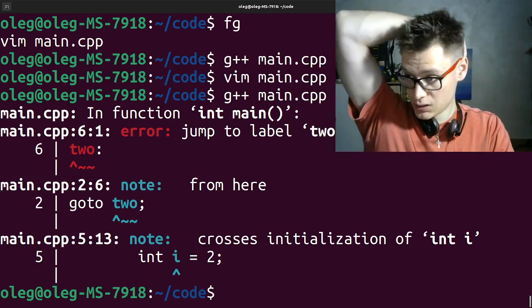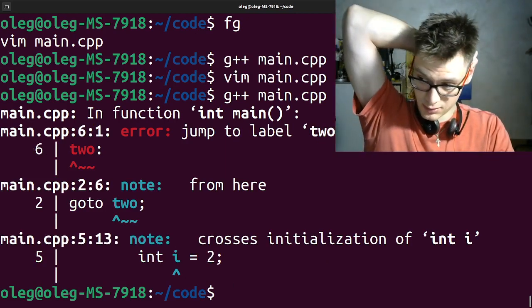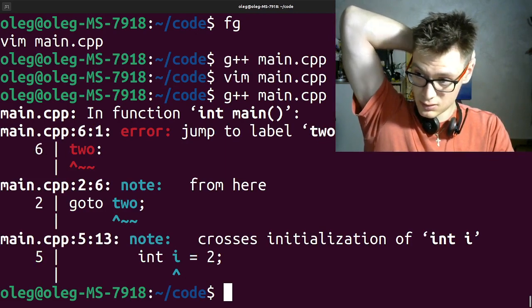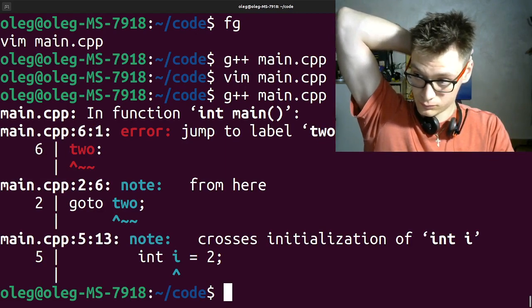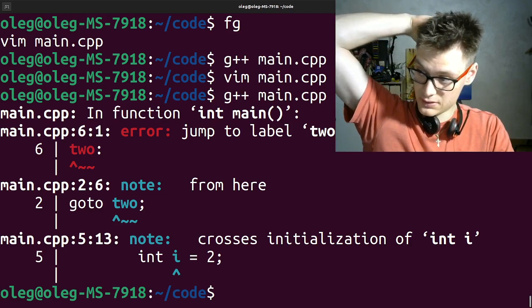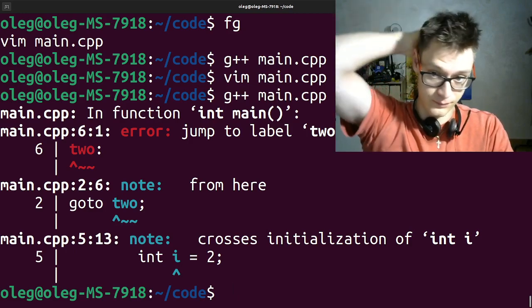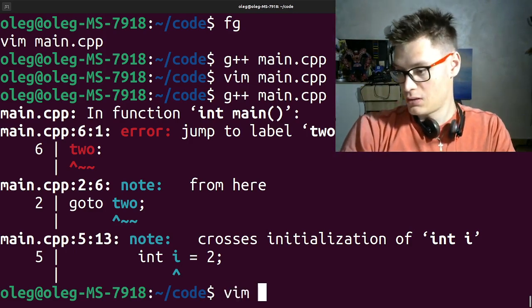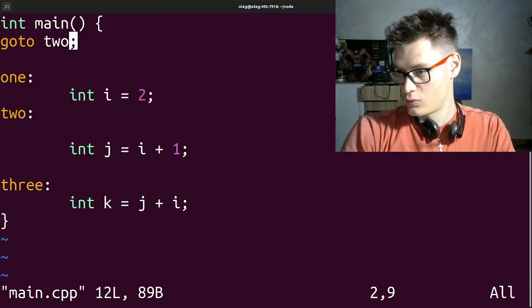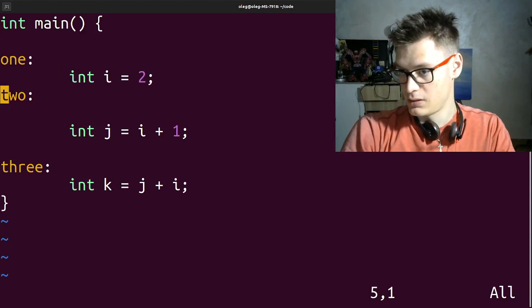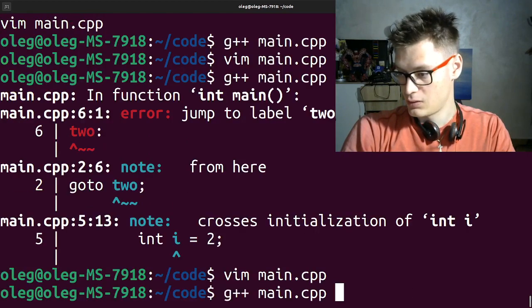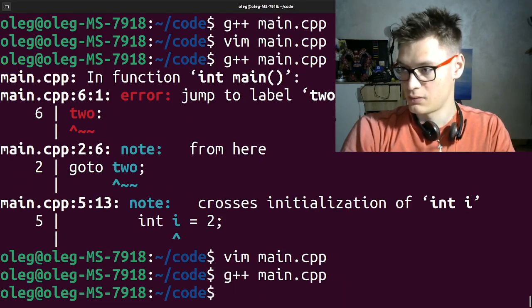Jump to label 2 from here crosses initialization of int i. No problem. Just to be sure, if it is placed here, it will not have an error, right?